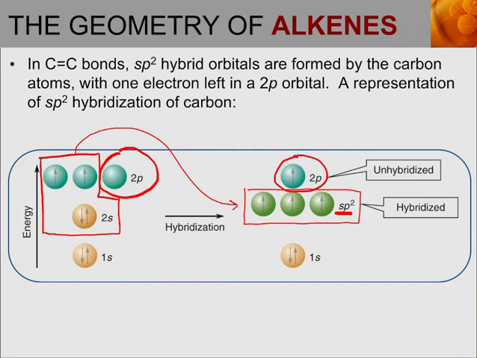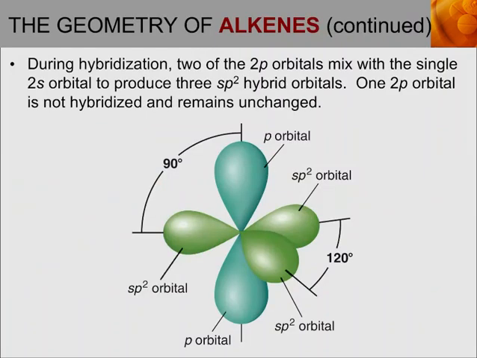But we're still going to take our 4 highest energy electrons for carbon and place 1 in each of these higher energy orbitals. So we get 1 electron in each of the hybrid orbitals, and the last electron goes up into the 2p unhybridized orbital. Now this might seem really confusing, like why even do this, but it makes sense when we start getting into bonding and how double bonds form. Okay, so let's look at what these look like here.